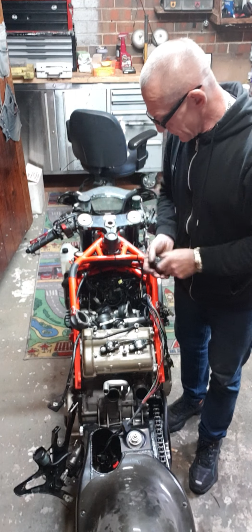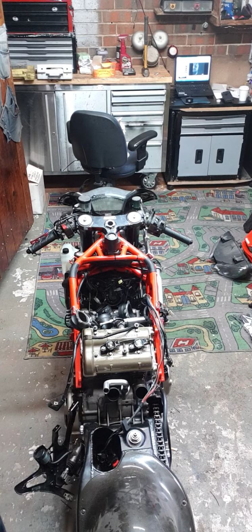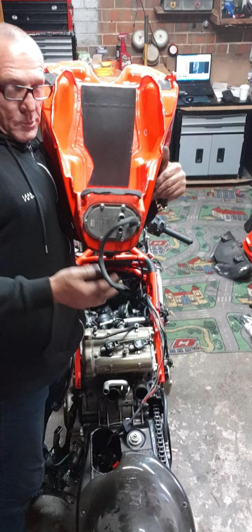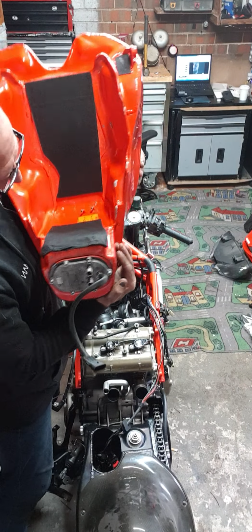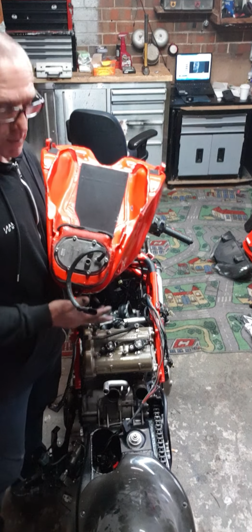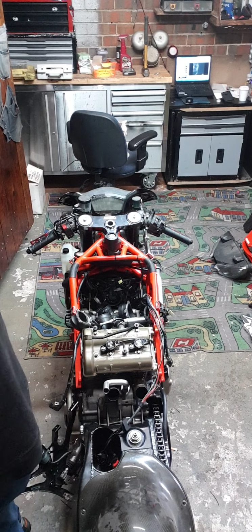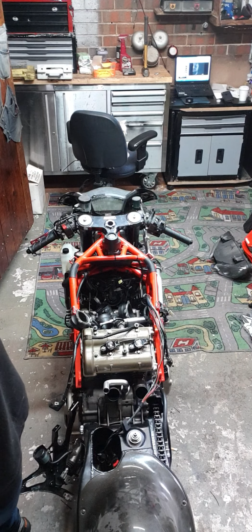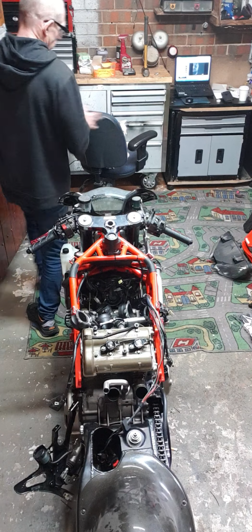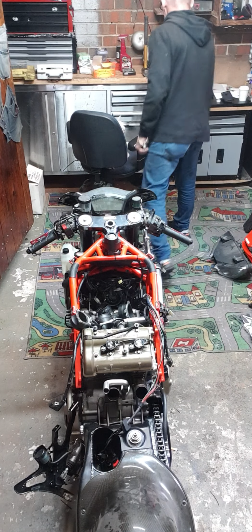So I took the tank off, and I've pulled the pump out, which is internal, as most bikes are these days. Now you can see it's internal. It's pulled out, right? And this one here, the in one, wasn't letting anything in. So anyway, I pulled it all out, and it's a setup where you've got a little valve in there, and it goes in, and then it pushes the fuel back out, but the direction it pushes it out in is directly straight back into the fuel pump, so it's not swishing your fuel around in the tank.